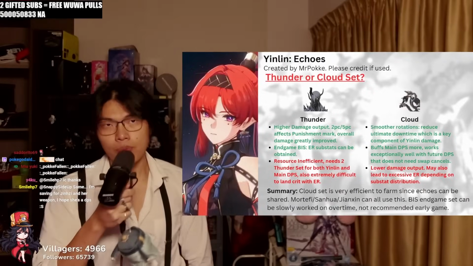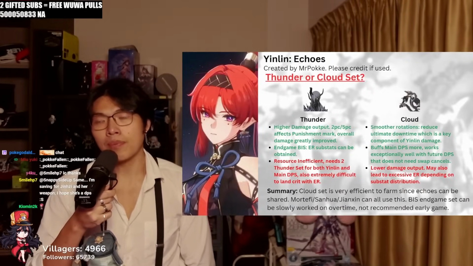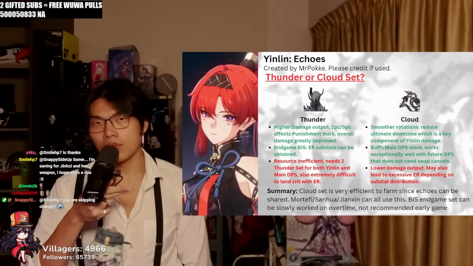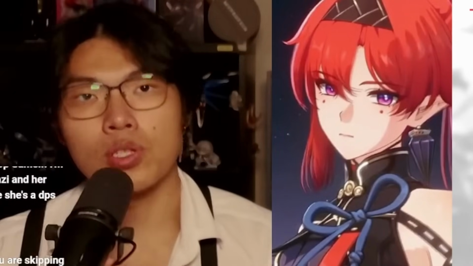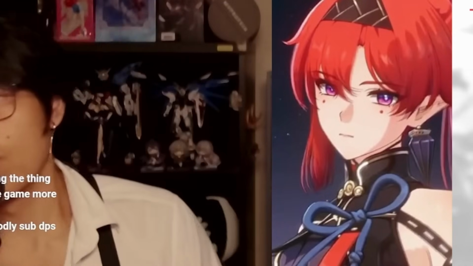So maybe not Calcharo, because Calcharo inherently has a downtime where he wants to be swapped out after you use his skill, his ultimate. If you don't have anything there for him, then he's not going to be doing damage. So in the future, if we have another 5-star Electro DPS that doesn't need to be swapped out, that's going to work really, really well. So that's going to be there.